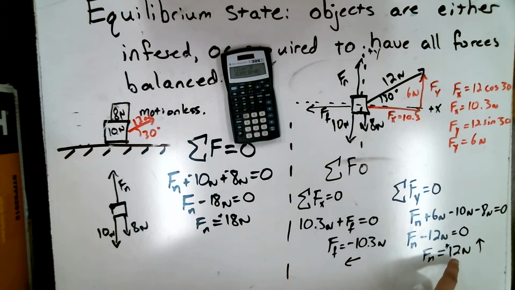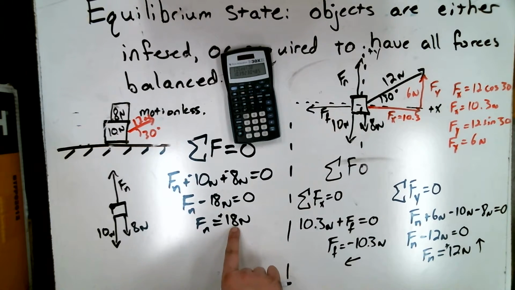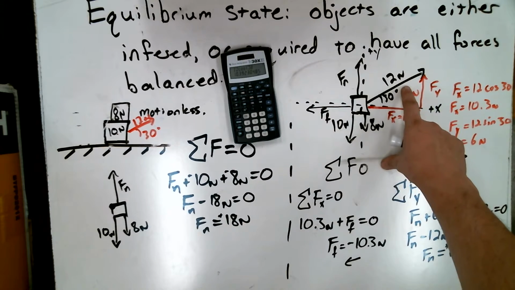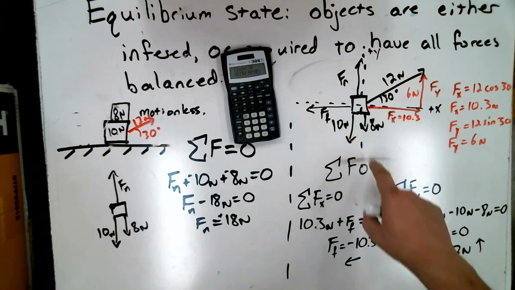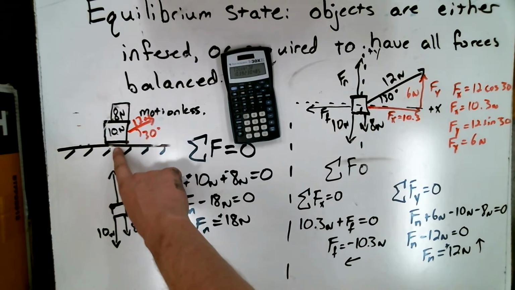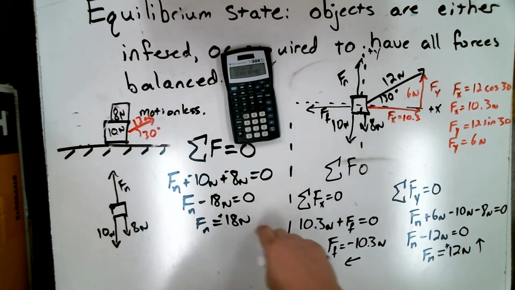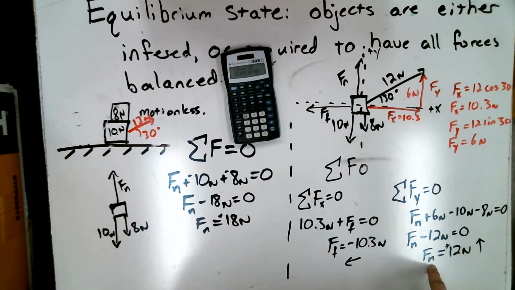We can also understand that it is not as large of a normal force as it was before, because this force here is pulling up a little bit. It is going to alleviate some of the force acting on my surface down here. It's going to lift it up a little bit. So the normal force doesn't have to do as much work. We're going to get a smaller number.